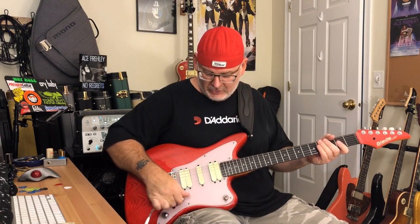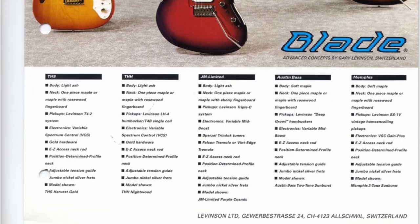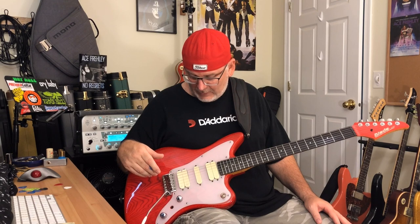So just a very, very cool guitar. Like I said, they are pretty rare, though. You sure don't see them come up for sale very often. And there's very limited information out there online that at least I can find. Though I reached out to Levinson Guitars, and within a day I got an answer back, and they sent me a copy of the catalog page from the early 90s, and the diagram for the wiring and all that stuff. So, very, very helpful guys there at the company.